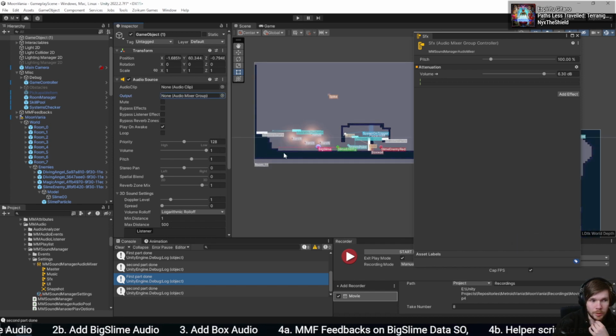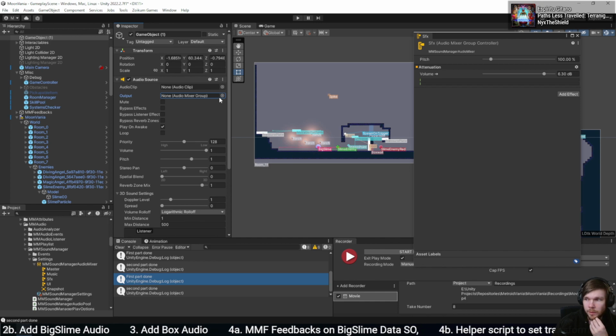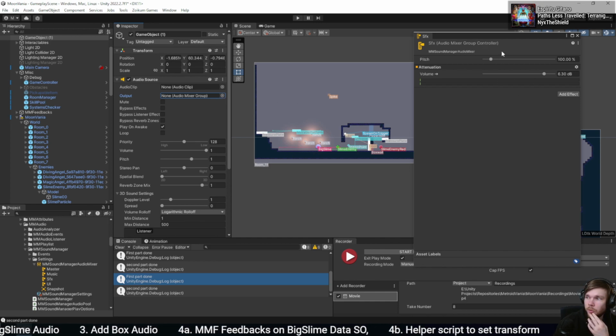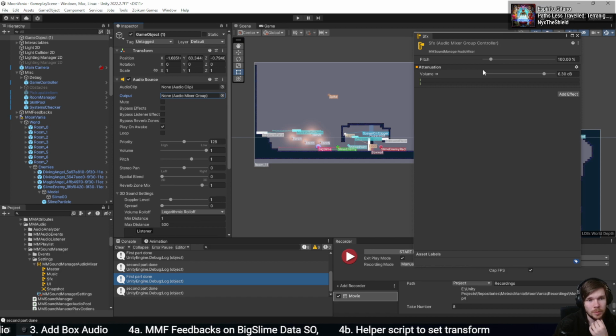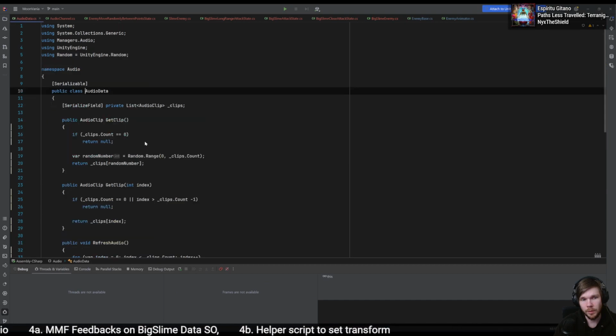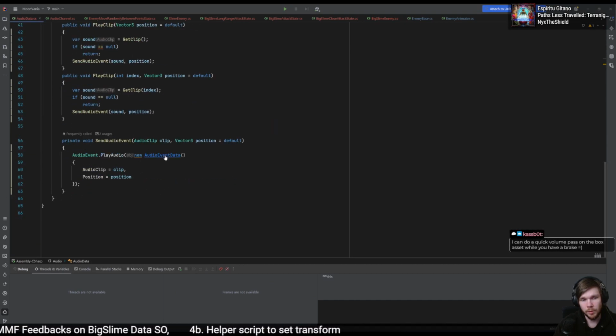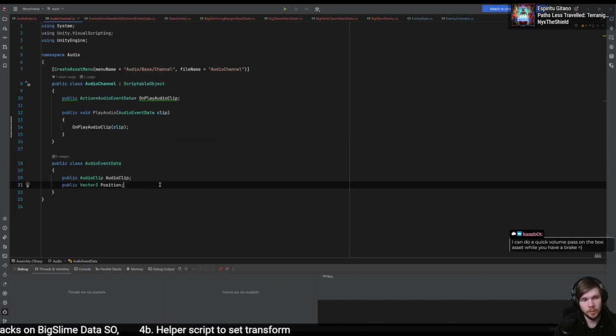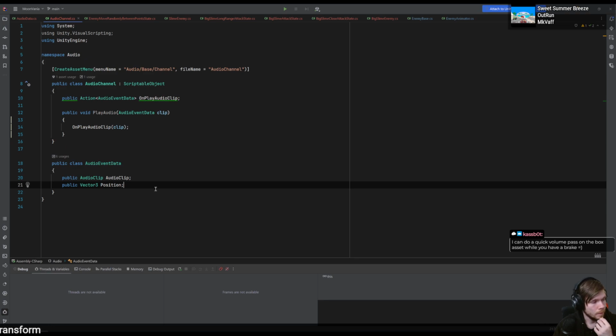So if I add audio mixer groups to my audio manager, then I can specify it when I send the data, like in play audio, I could send in which mixer group we want to use. Yeah, that would be neat.